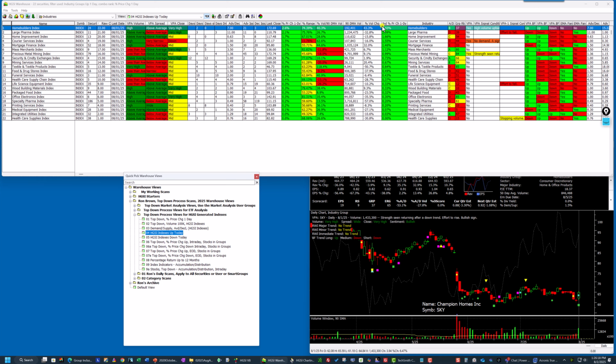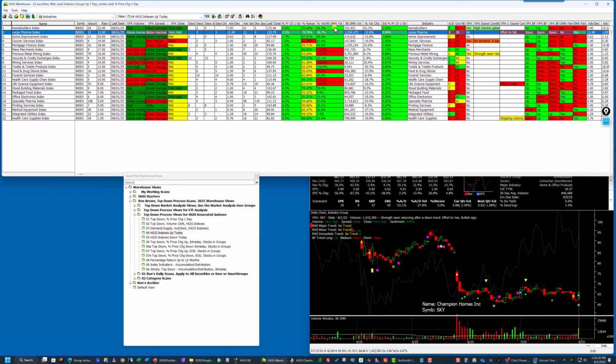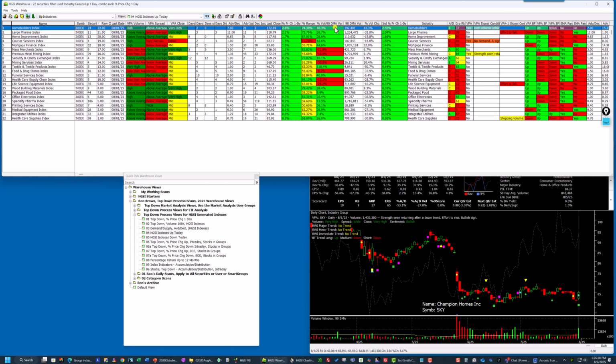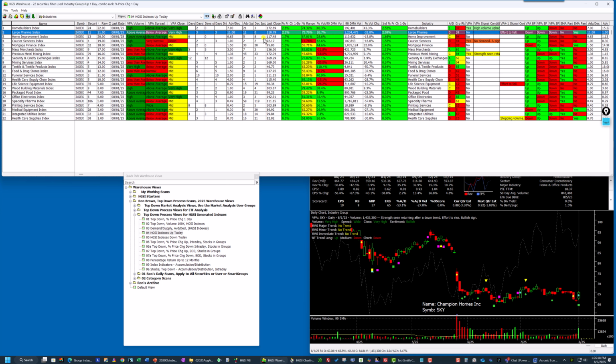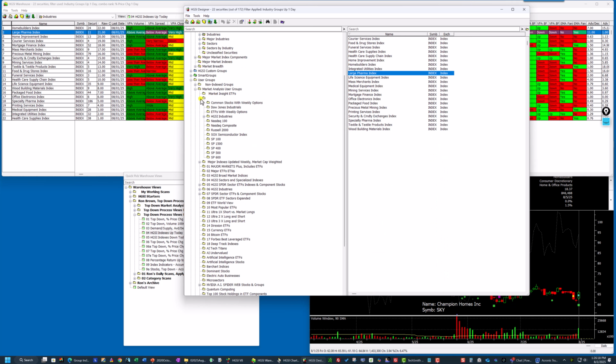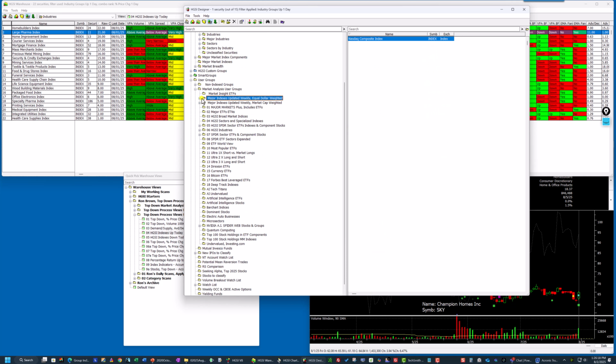This is interesting. The volume change was up. Percent to the 90-day moving average was up on home builders and also on mortgage finance, which kind of go hand in hand, home building and mortgage finance. And you can see there was a pretty big volume in this industry group also. Okay, I'm going to go back. I'm going to bring the designer up. And this is where I am right now in the equal dollar weighting.